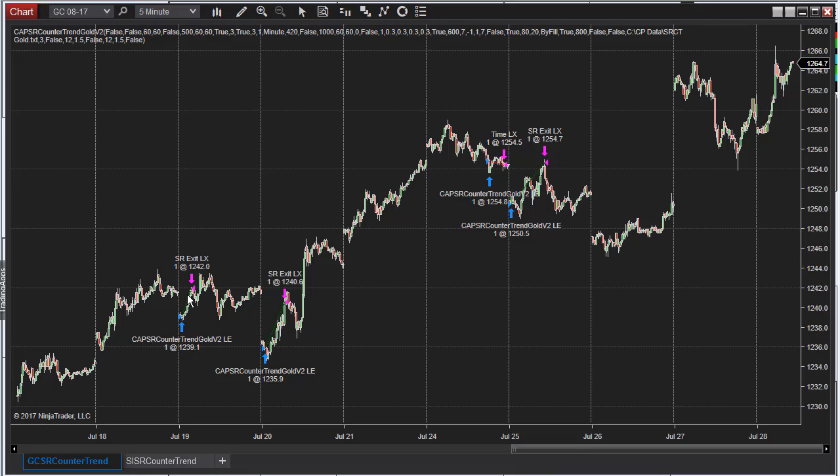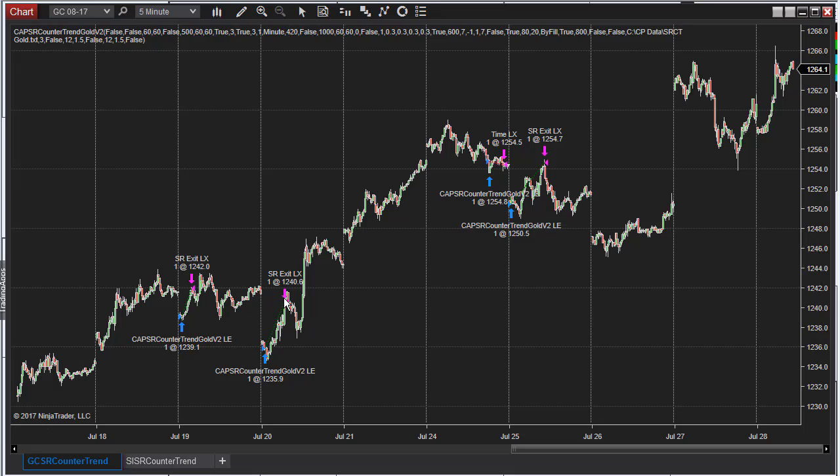And so you see Monday and Tuesday, it hit its SR exit levels. And so it got out at a better price on Monday versus the time exit. And on Tuesday, it hit the SR exit level before it hits profit target, so the trade exited a little sooner at a price that's a little bit lower. Tuesday, it took this trade and exited there.